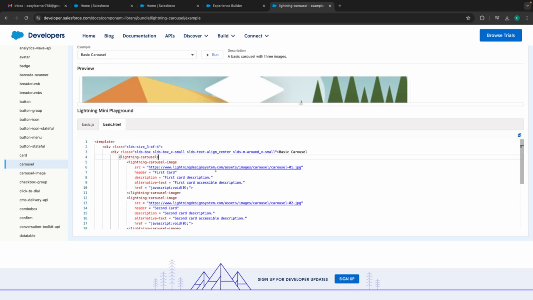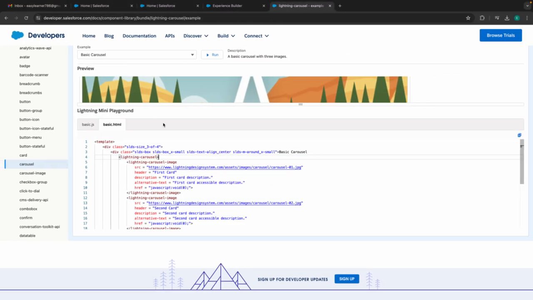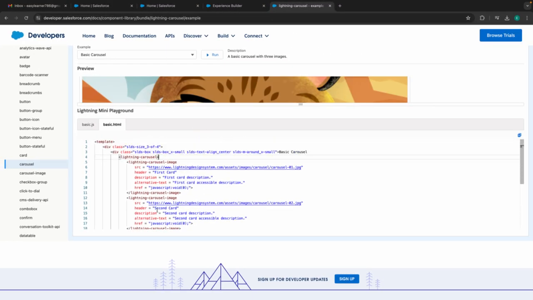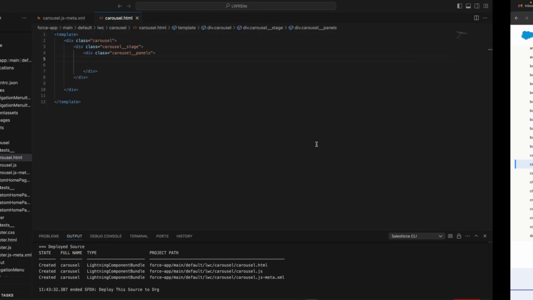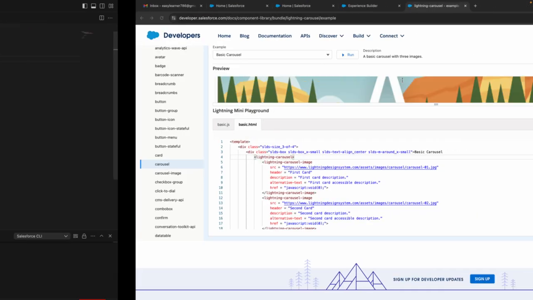We can't always hard code, right? So you can always store all these image links in custom metadata, and you can fetch from there, or you can also write in the JS file. So let's do that.